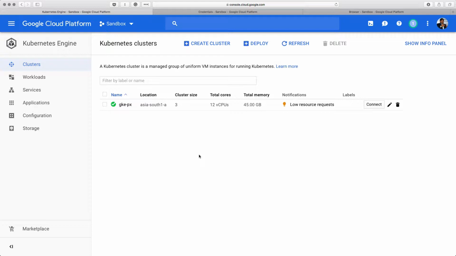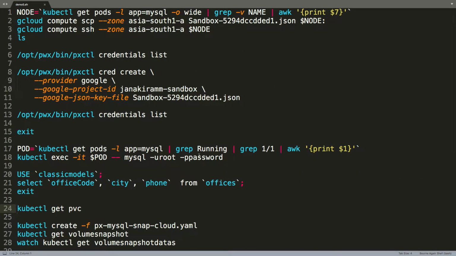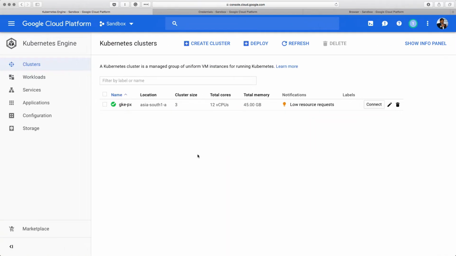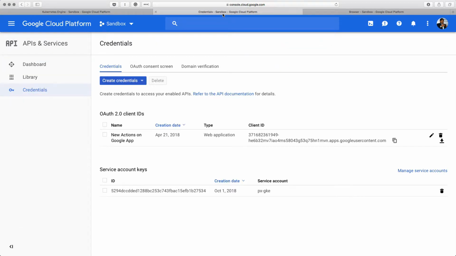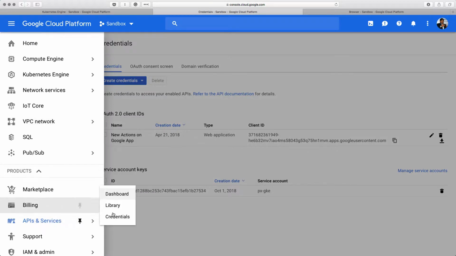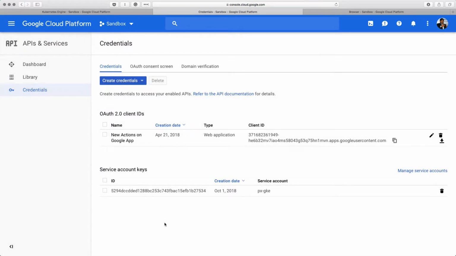So let's get started. Now, before we go any further, we need to make sure that we create a service account in GCP that has enough access to object storage service. So for this, I suggest you access API and services and go to the credentials part of it.